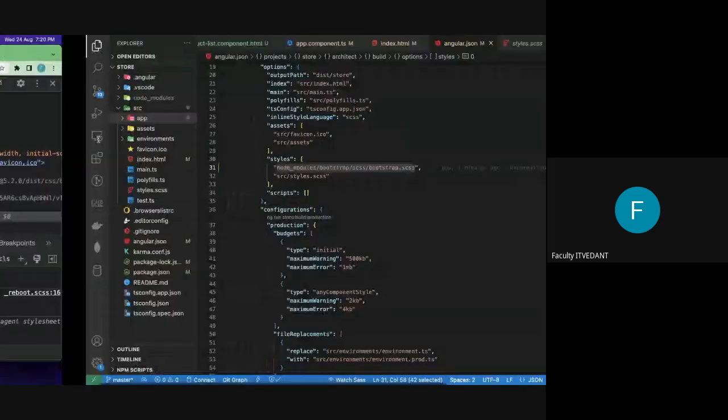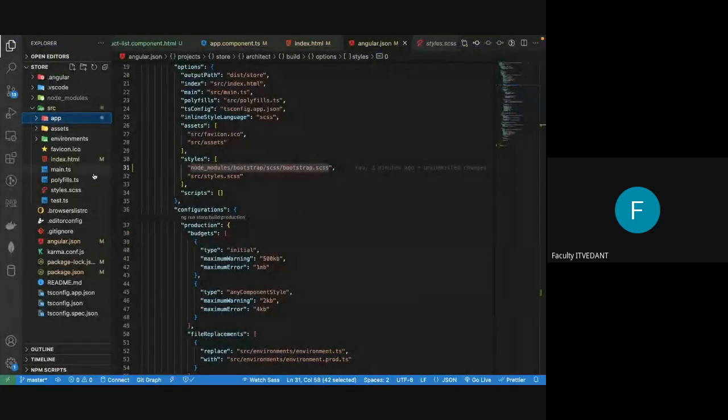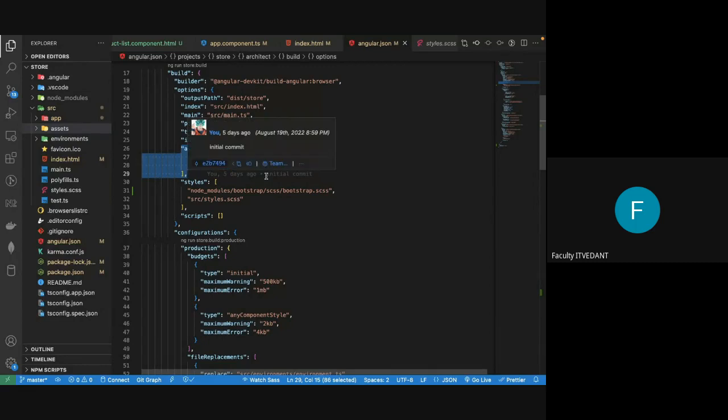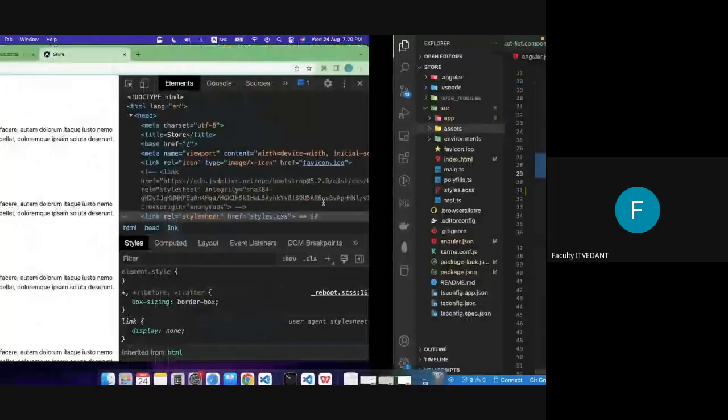Why? Because everything is prevented by default. Only the things we specify inside this assets section in angular.json will be accessible from your URL.